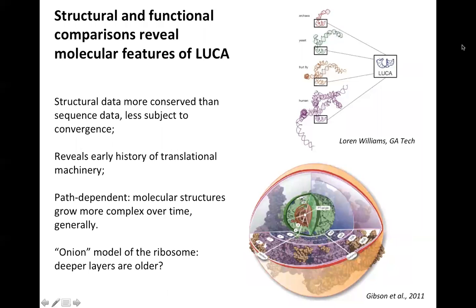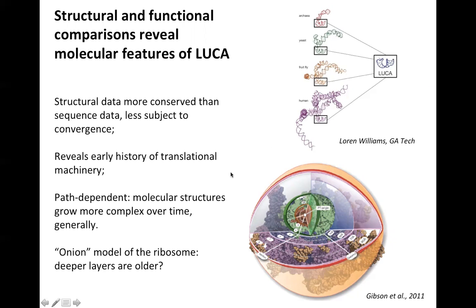We can also look at inferring states of LUCA beyond simple sequence data. For example, we can look at and compare structures. Some work out of Lauren Williams' group has done this for RNA, and found that in highly conserved ribosomal RNA, there are these little pieces that are universally conserved across life. And there are other parts that seem to elaborate as you look at more and more derived groups of organisms. So you can use that to work backwards and infer that there's been a complexification of these states, and that the little pieces that were conserved must be molecular fossils representing some kind of a state that was present at LUCA or earlier.